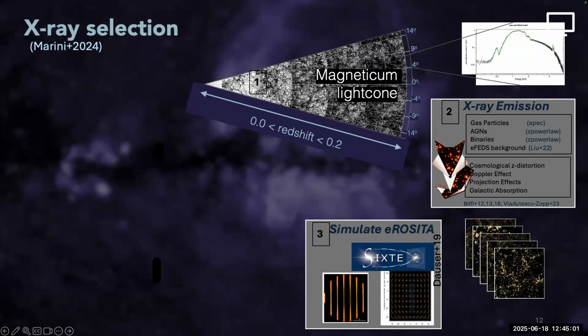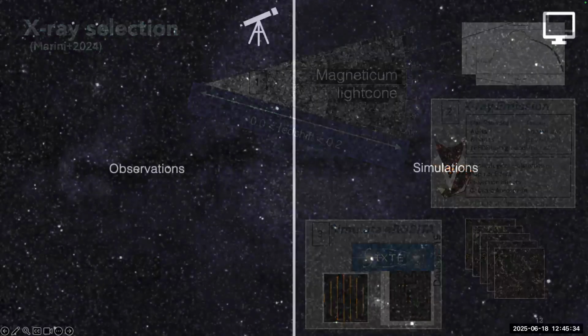On top of this, you need to introduce projection effects. You need to introduce distortion given by the redshift. And then all of this is still theoretical. You still need to model what Zeta would actually observe. So you need to take a simulator, like SIXTE in our case, and you have to introduce the PSF that Zeta would use, the scanning strategy that Zeta would use, and the exposure time. So at the end of the day, you can effectively have something that would look like Zeta.